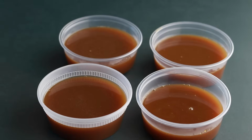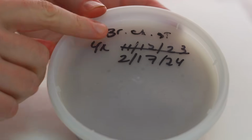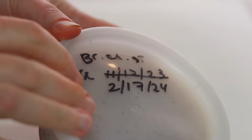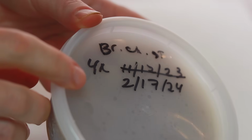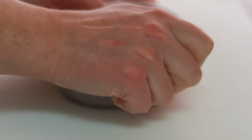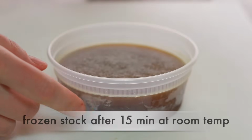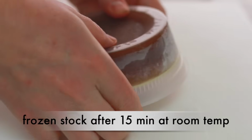Put your containers with reduced stock in the fridge, uncovered, and cool completely. Then cover, label, and freeze. Because they contain so much gelatin, they are not nearly as hard as frozen water after freezing. When the time comes to make a pan sauce, there is no need to plan ahead and defrost them. Just get one of the jars out 15 minutes before you need it.